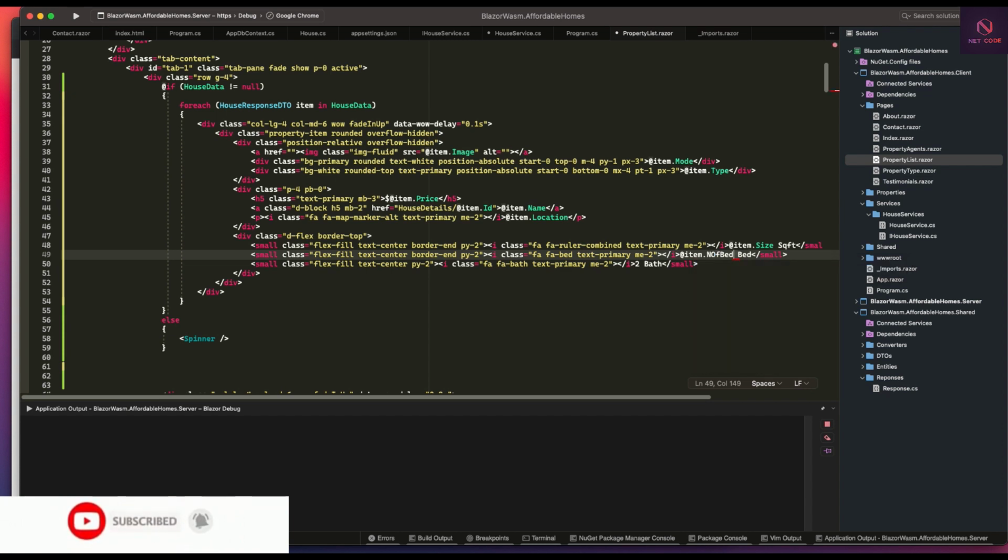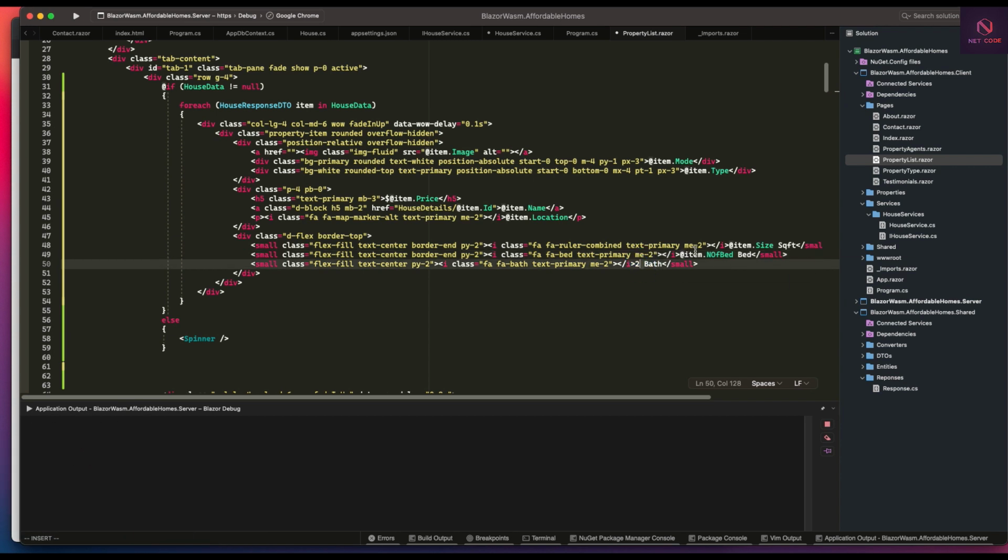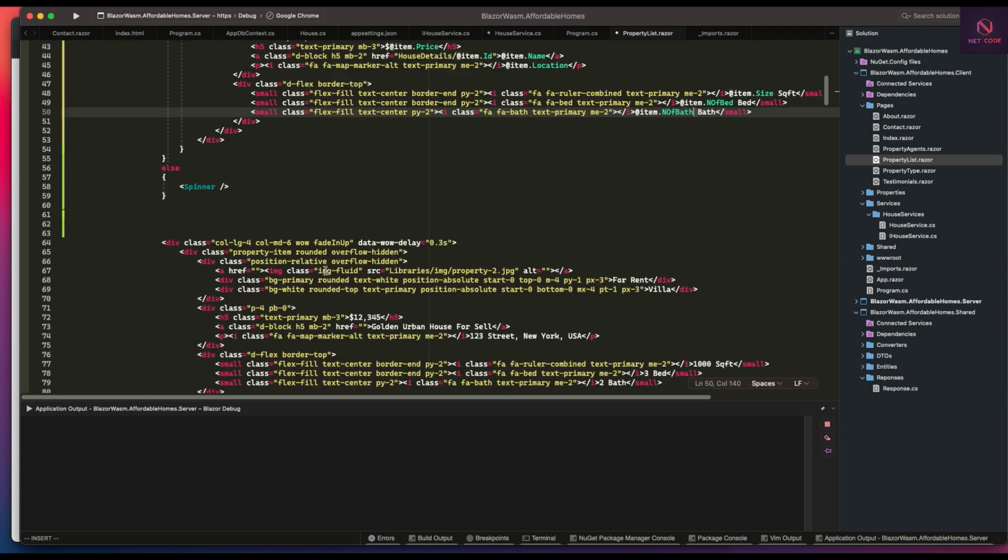So number of beds and number of baths. So @item.numberOfBath. Okay, so we have this data here.